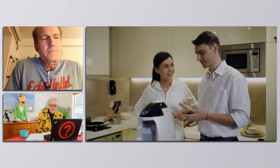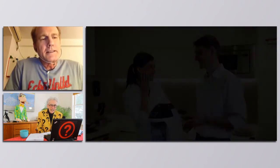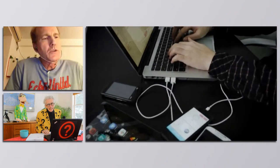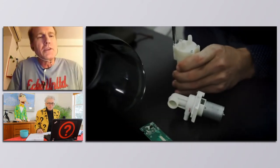Yeah. The future in home appliances is moving towards smart appliances. I think in 3 to 5 years, at least 50%, if not all the machines that we use in our home, are going to be smart in some capacity. Absolutely. It's the internet of everything. We're just leading the way.